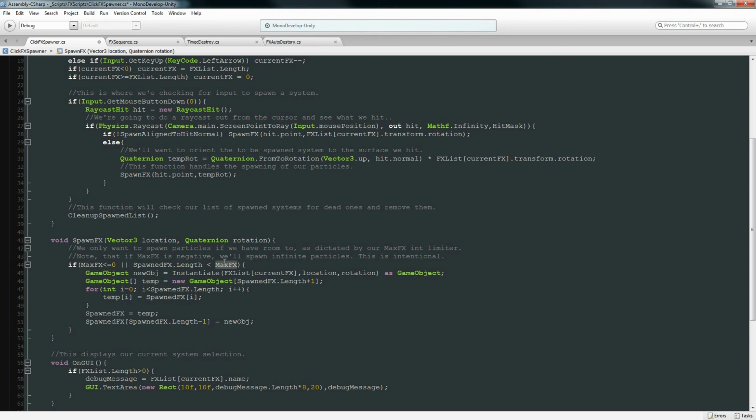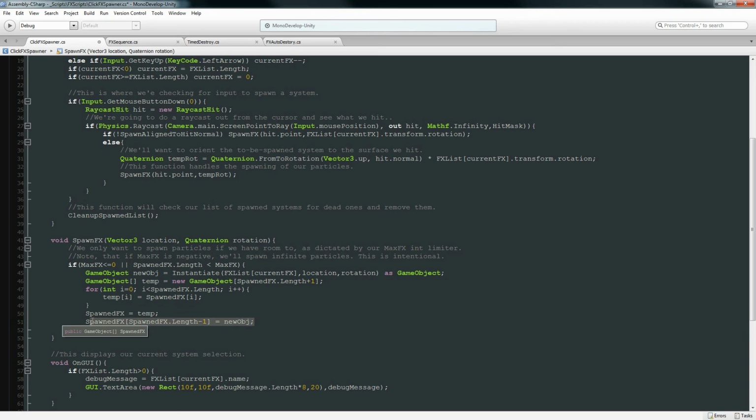So if we don't have too many of these, then we're going to want to instantiate one. So we instantiate one, we save it as a game object, and then we want to make sure that we add this object to the spawned effects list, which is what I'm doing here. So I'm creating a temporary list of game objects, and I'm making sure that it's one bigger, and then I loop through that entire list and I make sure that the lists are the same, and then I set the last one in the list to our new object.